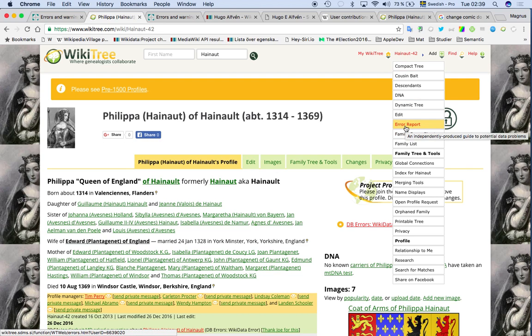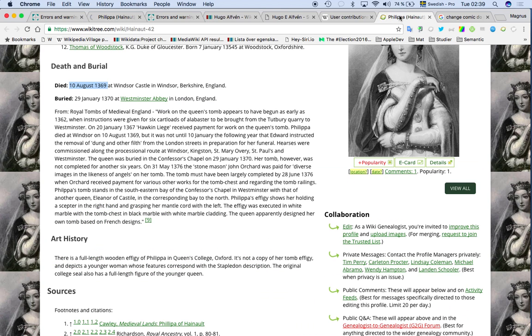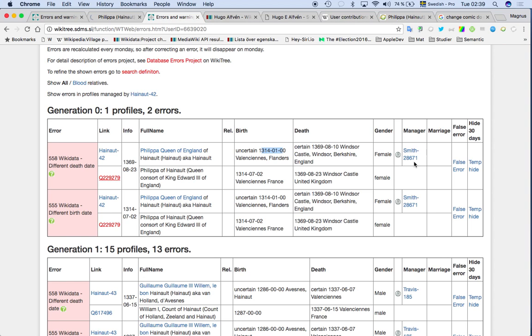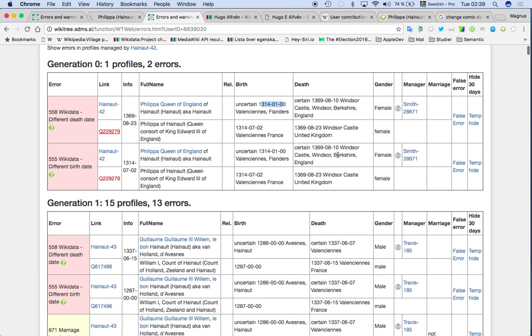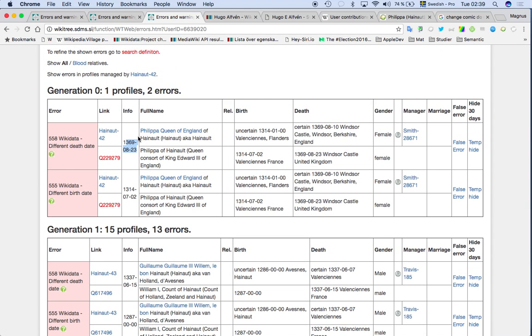Then it's gone forever. False error. But it's not easy. I'm not a medieval genealogy person myself.